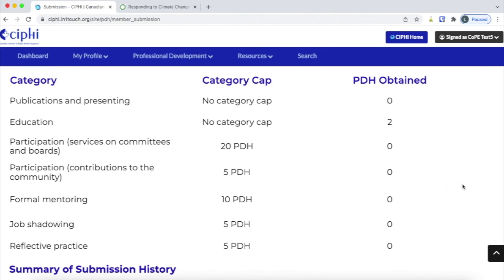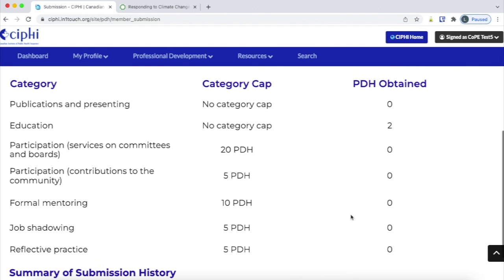And so you might be a little confused if you're looking at your summary later in the year, but then you realize, oh, it's because I've exceeded my 10 PDH limit for this category. I submitted 30 in here, and that's why it's still showing that I'm missing some hours. So this can be really, really helpful for you.